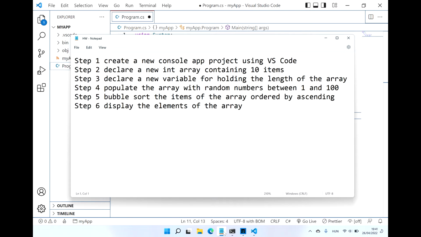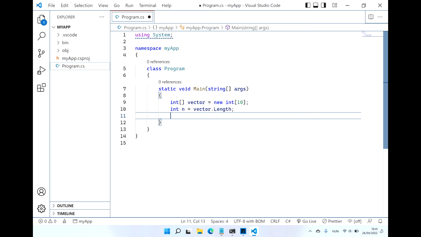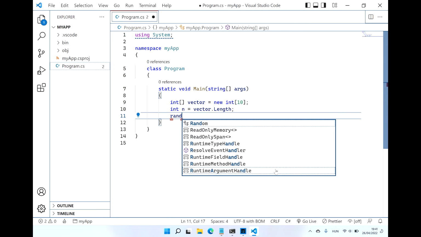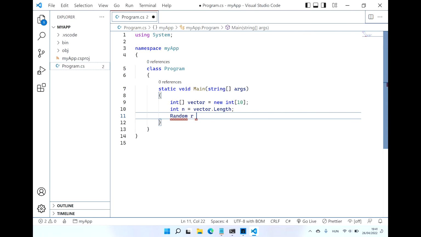Step 4. Populate the array with random numbers between 1 and 100. Okay, so random, we have a class called Random.